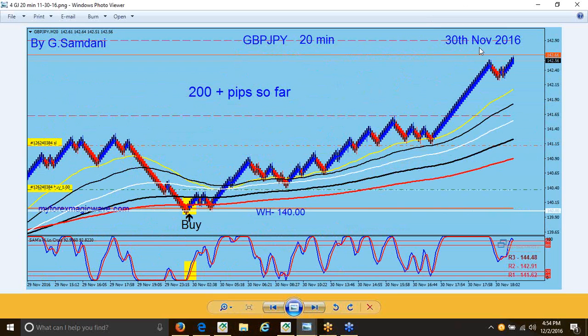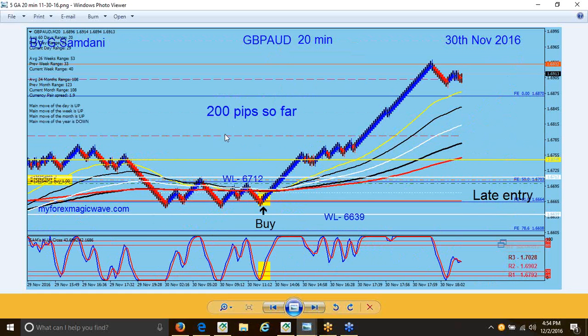All right, this is GBP/JPY on the 30th. A big trade, 200-plus pips, again bouncing from the 140 area. I'll show you the 140 area, what it is, and why I'm taking all this, why GBP/JPY and GBP/AUD are going up. I'll show you at the end of it. So GBP/AUD, the same day on the 30th, a 200-pip entry from here. This is the buy entry, and the SL moved to break even, and the trade went up.